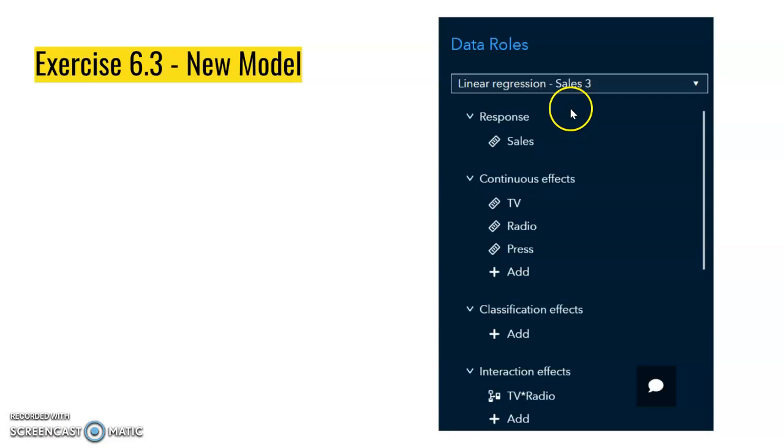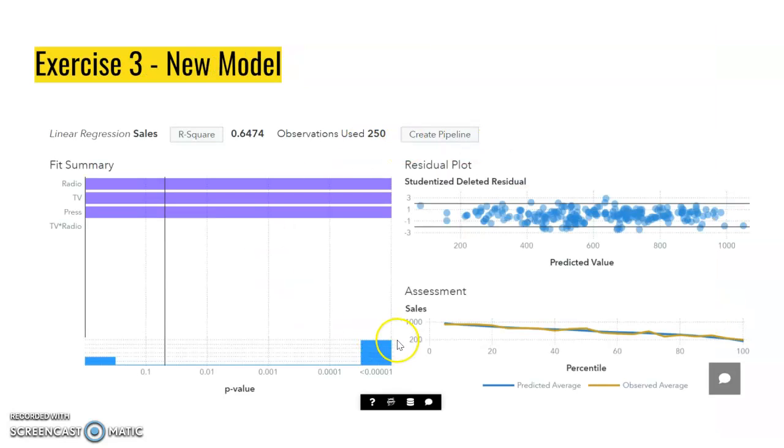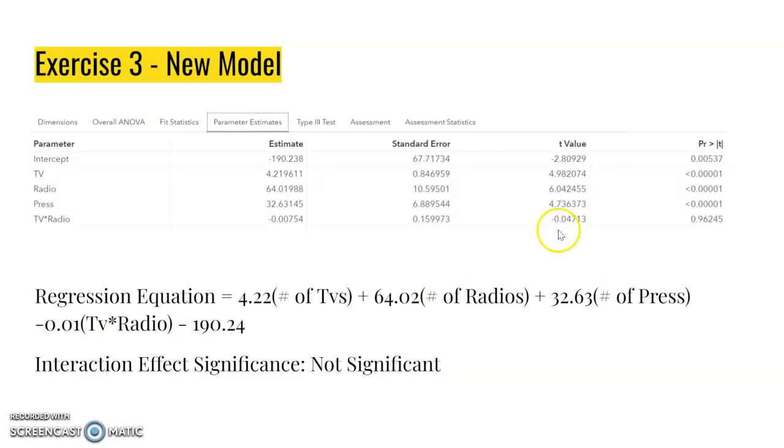Unlike the baseline model, under interaction effects we see this, and it gives us the following results. It asks us what the regression equation for the new model would be. So we see that here, and unlike the simple linear regression and the multiple regression, we have multiple variables that we have to take into account.